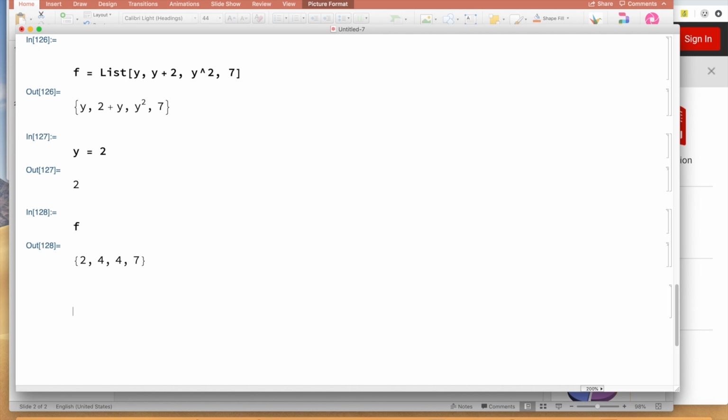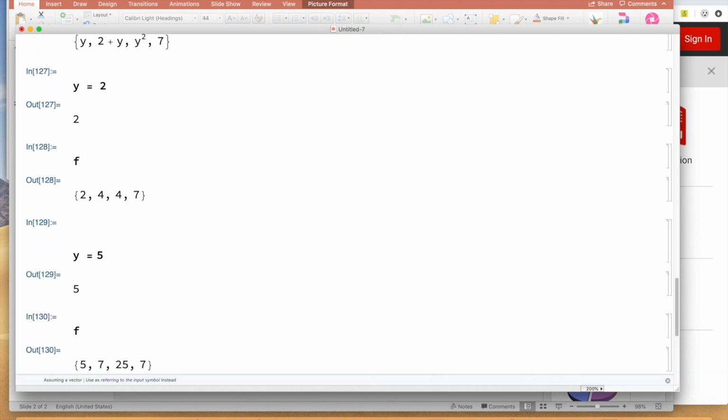There are different ways you can create a list. We have seen we just put constant values ourselves or put a variable or expression there, and then this can change based on the parameters that we run. Now if y equal 5 again and I put f again, what are we getting? We're getting different data because y became now 5, and then this is 5, this is 2 plus 5, 7, and 5 to the power 2 is 25, and 7, and so on.